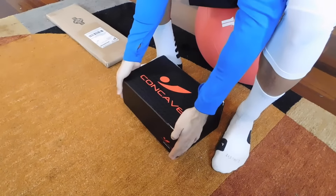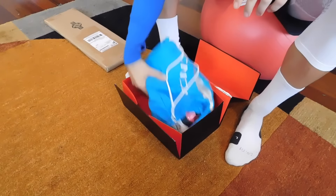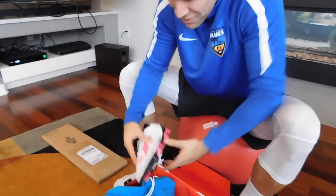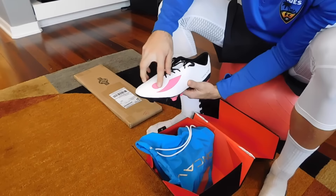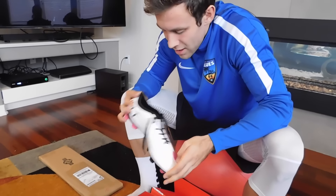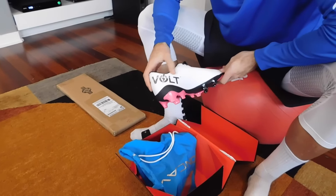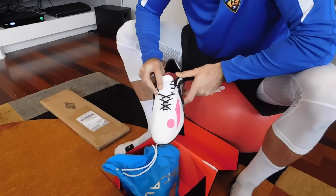So these are the Concave football boots. They just sent me them, so I'm really, really excited. This is my first time I've ever been sent cleats. Open up the box here — it comes in a pretty cool bag. I'm not good at talking about gear, but I'm just going to try my best. Anyway, so these are like the Volt, the Concave football boots, the Volt. It's just white with a nice cool pink logo. This is the first time I've ever actually tried these on, seeing these in person. Nice little sole plate there. The Volt right there, the type of the shoe. And then the laces, cool little plastic thing on top.